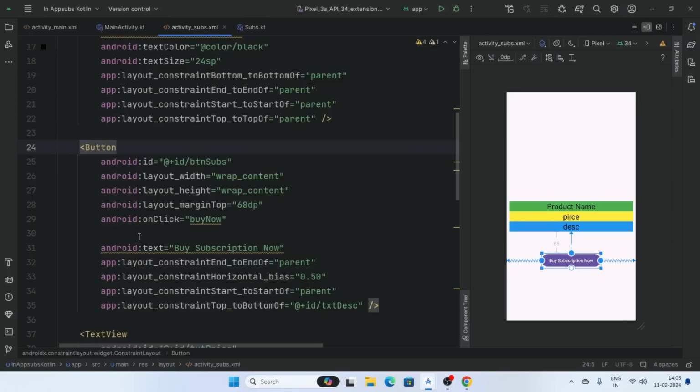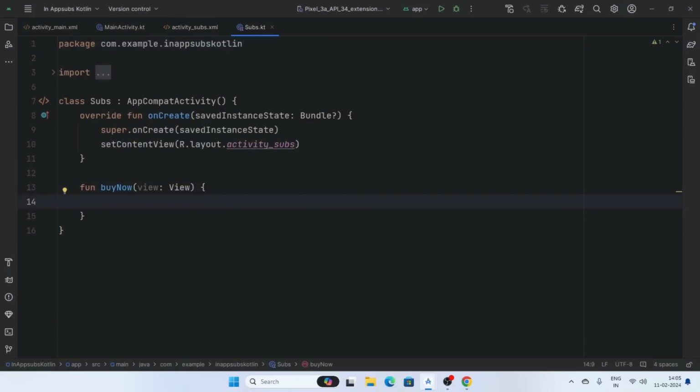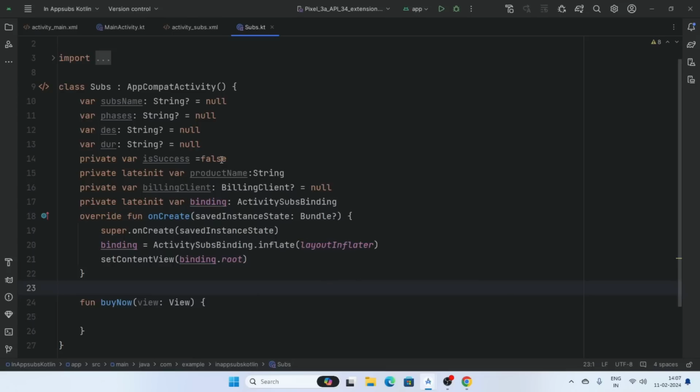And now create a function on the button on click buy now. Create on subs activity. Now declare some variables: subs name, phases, description, durations, and if the purchase success, and for product name, and a variable billing client and view binding variables.